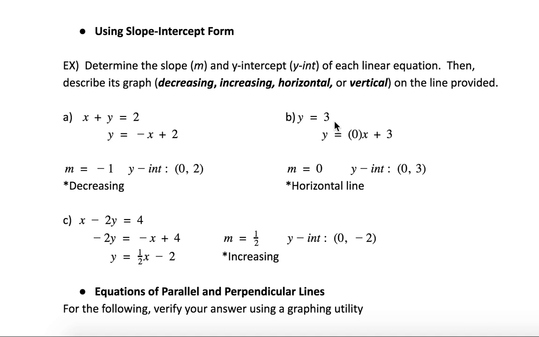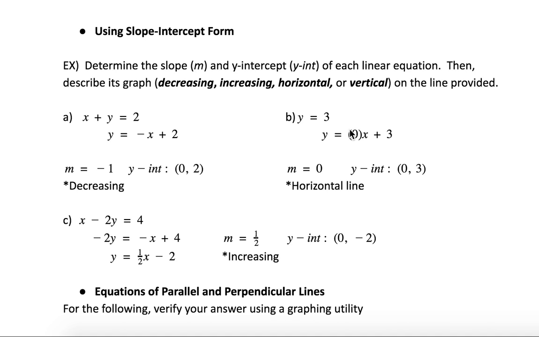All right, if you get a y equals just a number, that is a constant function, meaning that the value never changes. It's always 3, so it's always going to be this horizontal line at y equals 3 all the way across the coordinate plane. A horizontal line has a 0 slope. It didn't go up or down. It just stayed flat. And whatever that y value is going to be the y-intercept. And then you can also verify that if you plug a 0 in for that slope spot, it's going to cancel that x variable, and you're just left with that original equation.